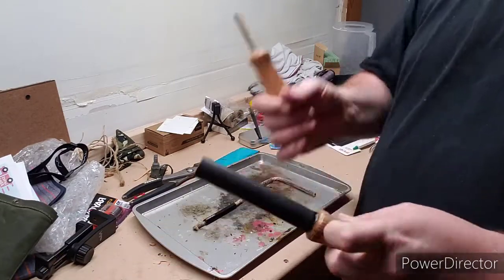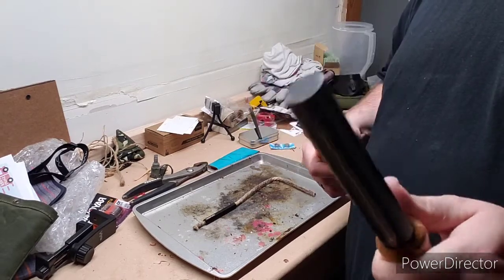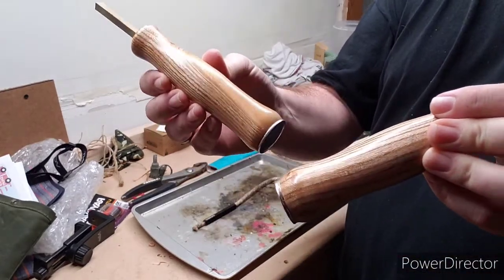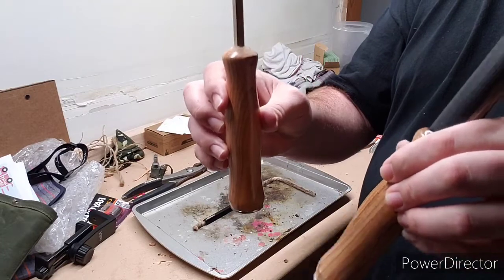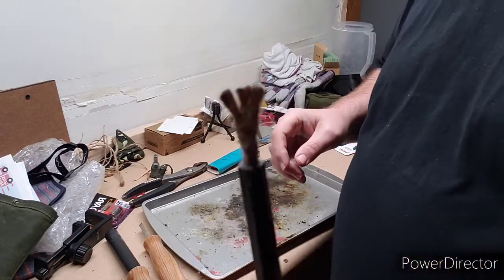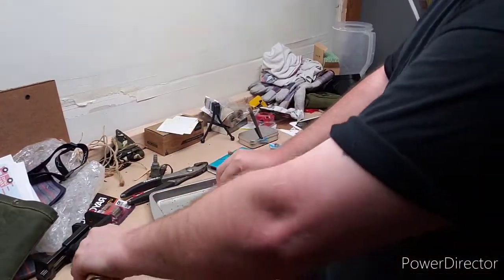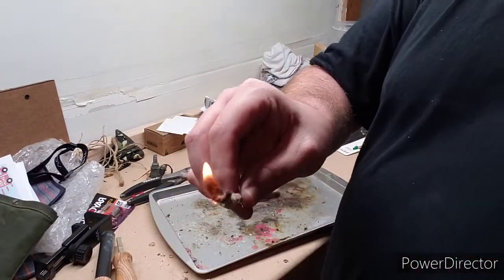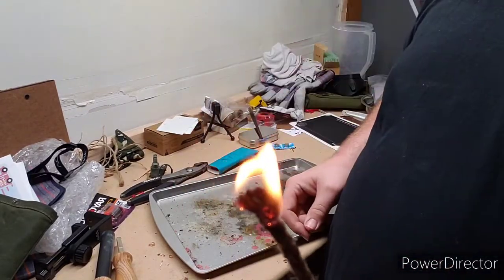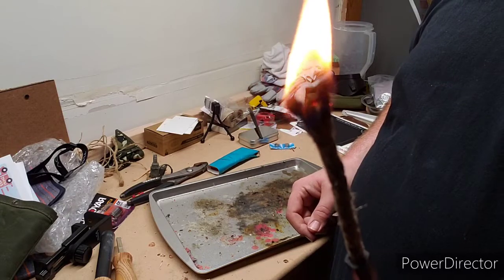Now, using my Nathan 4071, maker of the finest ferro rods out there. This is his Beast, 6 inch by 1 inch, with my beautiful driftwood handles, made for me by my good friend Redneck Renegade. I'll leave links down below for all of these excellent channels. Okay, so I got it fluffed up a little more. And there you go. Make sure when you expose it that you expose a good amount of the dry fibers. And basically right now you just have a candle.